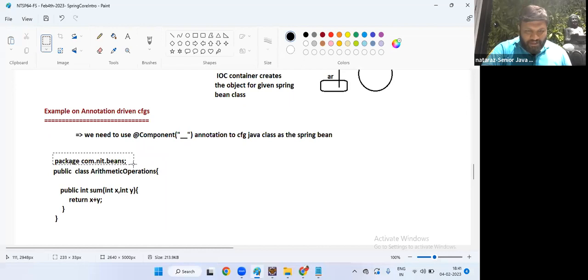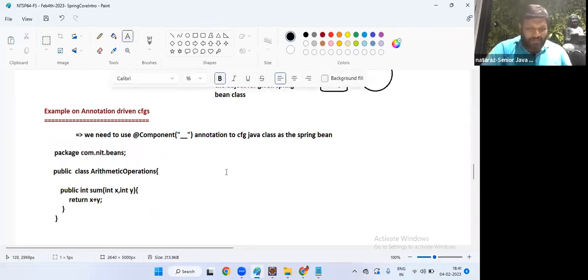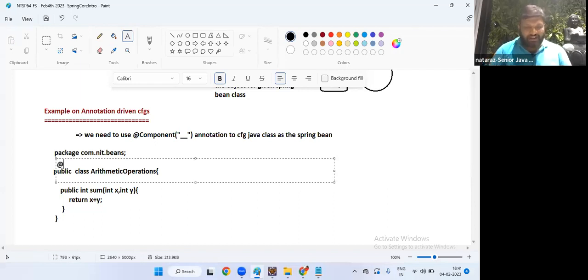On the top of the class, this is a class-level annotation, I will write @Component("arith"). Some other name I am giving. Is it compulsory that I should give a fixed Bean ID?